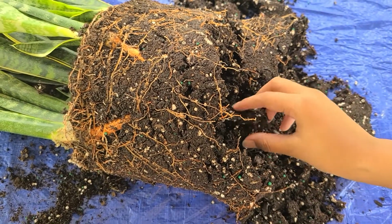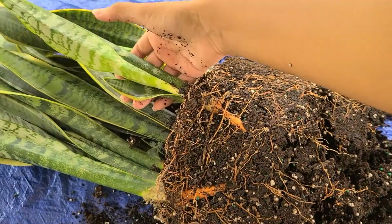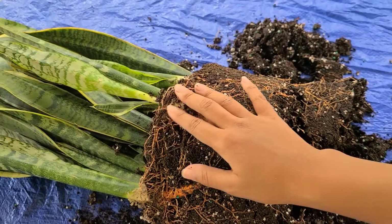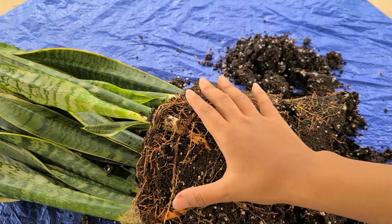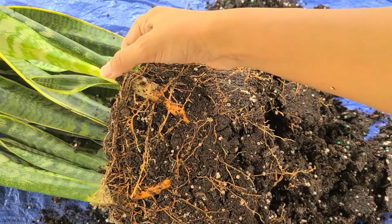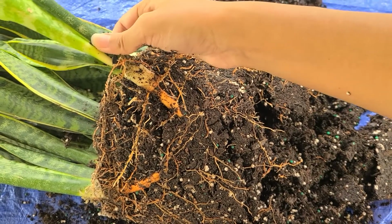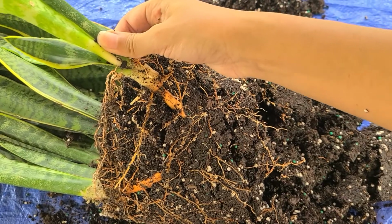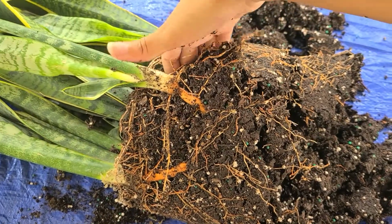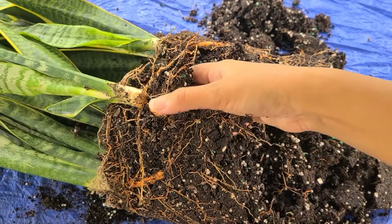And what I'm basically trying to do here is trying to separate the roots from the actual dirt itself, but being very gentle. So I do push on it a little bit more. I do what I can to separate each one of these individual plants. You can actually tell based off of the root system, but you don't want to break the roots because they're super fragile. Sometimes I like to lift it up and give it a little wiggle. That also helps get it loose. That does very well with removing dirt and taking it apart from the other plant. Or you can actually just stick your hands in between the roots and gently pull. Gently, of course, you don't want to break the plant.